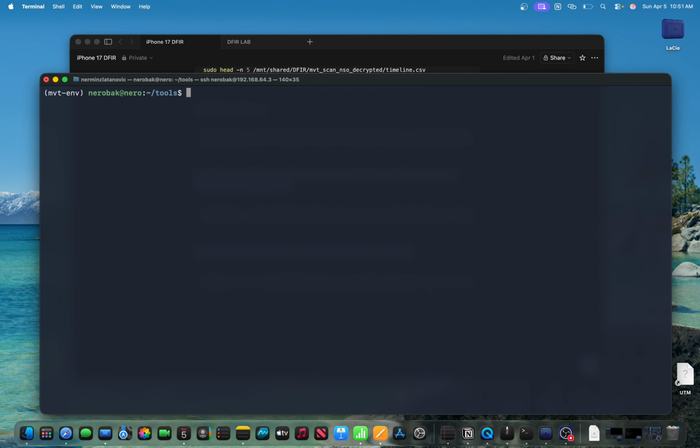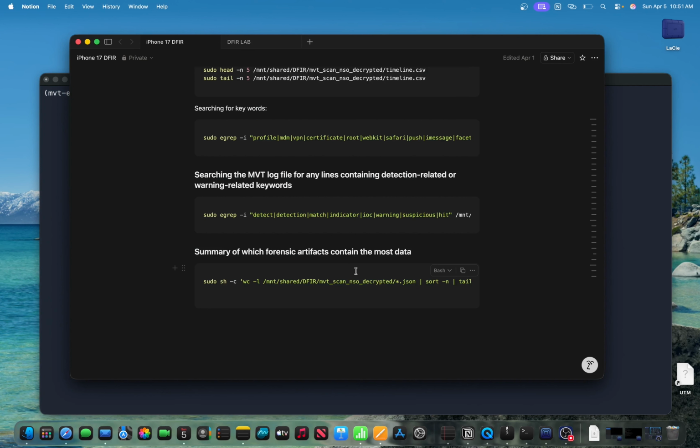And finally, the last command on our list, it's a summary of which forensic artifacts contain the most data. So this will count lines in all JSON files to identify which forensic artifacts contain the most data.